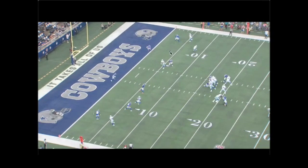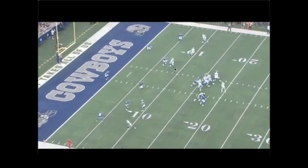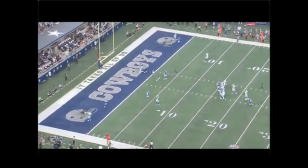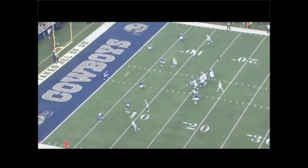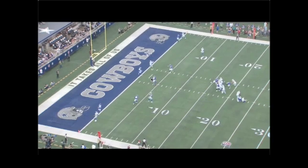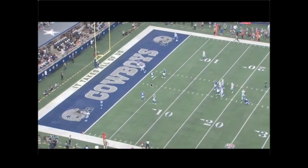Again, it looks like some sort of zone cover 4 type of look with Adoree Jackson and James Bradbury sinking. But since Dalton Schultz puts this on, I believe that's Reggie Ragland, little shimmy move, arm over, he's wide open. It's just not completed. It ends up getting dropped here. Throw is in a really good position from Dak Prescott. It looks behind, but it's behind him because of Xavier McKinney coming in right there.